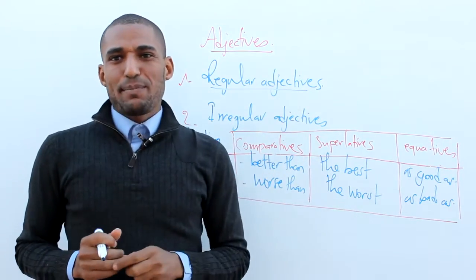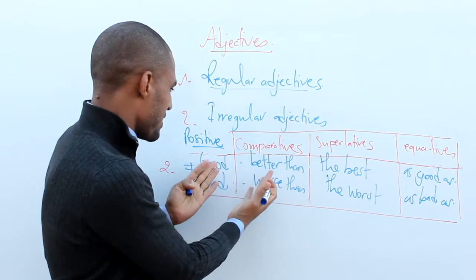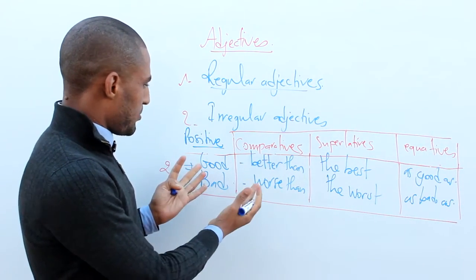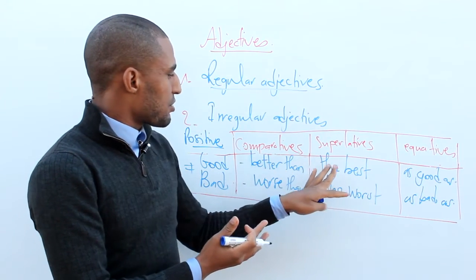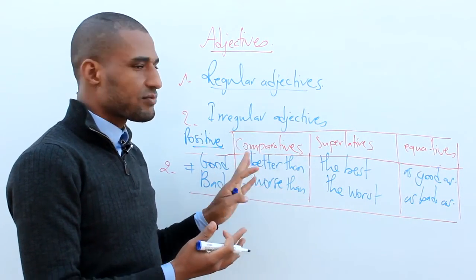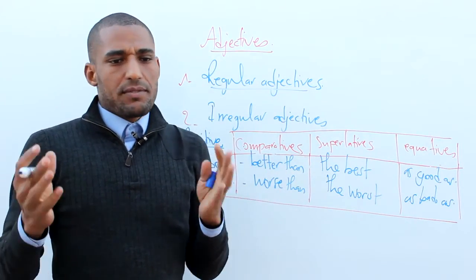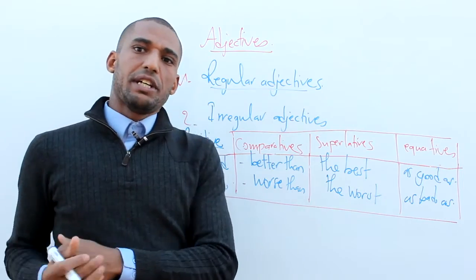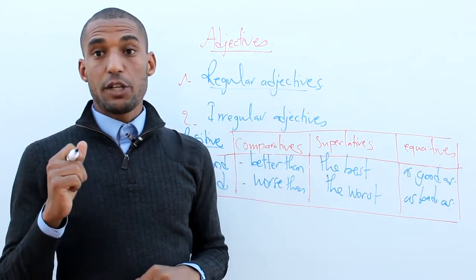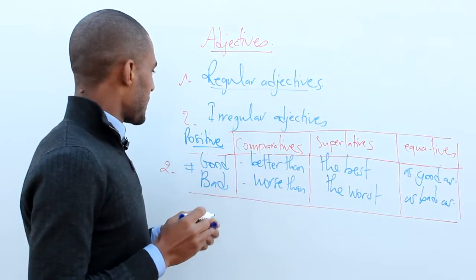So these are just two examples, okay? And we say that they are irregular adjectives because there is no way to compare between the forms that we have here, for instance, in the comparative or superlative, and the positive form, right? Good, better. There is no relationship here. That's why they are called irregular. I mean, you just have to learn them. There is no particular rule or recipe on which we can rely to form the comparative, superlative, equative. Just extensive reading. Read a lot and practice a lot, and you'll discover all the forms of irregular adjectives.